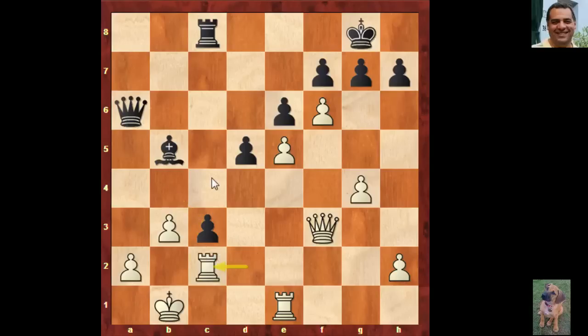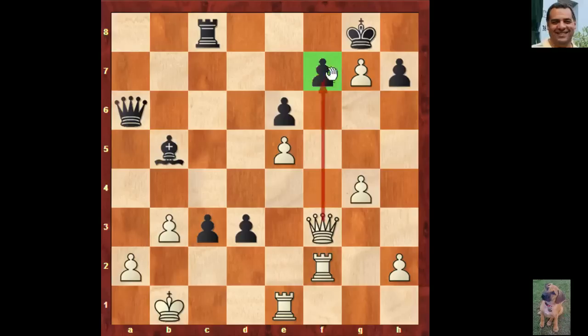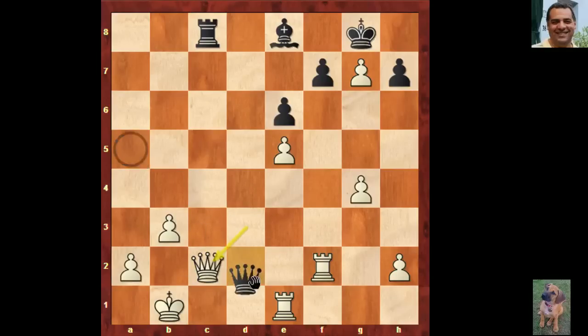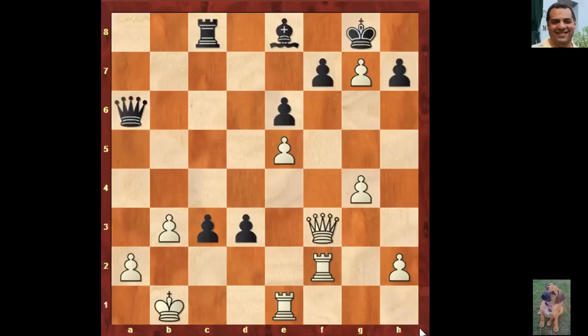For example, d4 here, and then there's d3 to follow, and it kind of collapses white's position. These two pawns out of nowhere is a total disaster. Although f7 looks dangerous, bishop e8, and now black's threatening c2 and a mate in 5. So that would be like winning material. It would be horrible. So all of that is avoided.